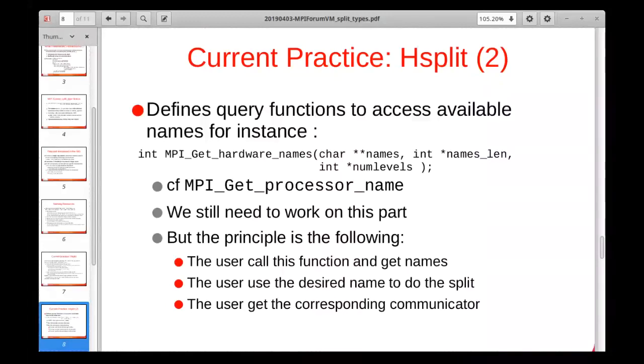So in the meantime, you would write your code so that it reads in a config file. When I port my code from one place to another, and things like the name of my NUMA regions, the hardware name that I'm trying to split on, change, I would simply write a different string in there, because I would run a simple program that listed all the names and printed them on the screen. The user would intelligently choose one or more of those, try it out to see which works best, then write that into the config file and run their program. That sounds reasonable to me. Yeah, I agree with that.